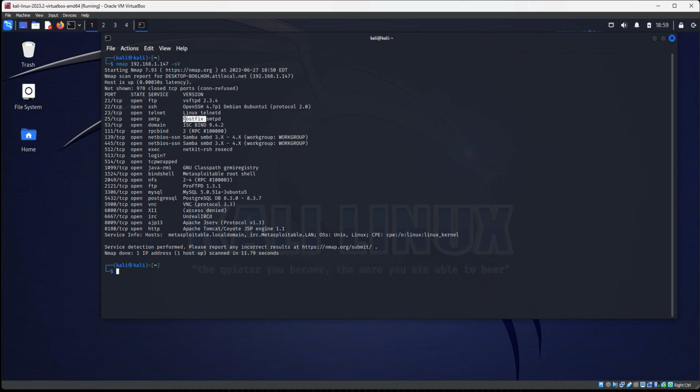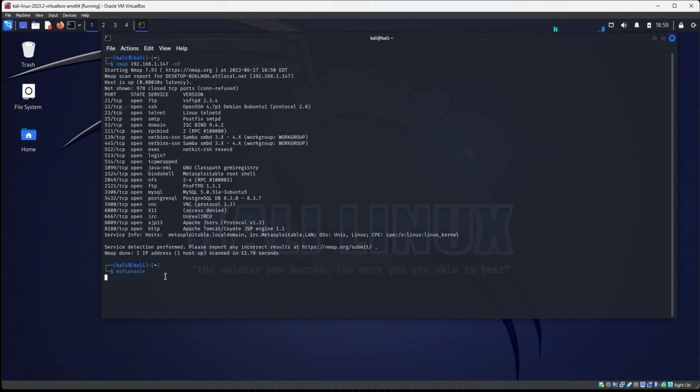But for this purpose, with Metasploitable 2 SMTP, I'm going to show you how to use an SMTP enumeration scanner. What that does is it allows you to look for user accounts that are configured in that SMTP server. Once we identify valid user accounts, we could potentially crack the passwords and have authenticated access to an SMTP server. To do this, we're going to use Metasploit, so let's load up msfconsole.